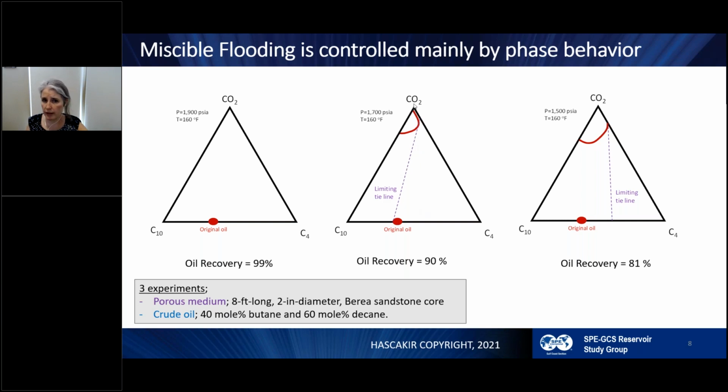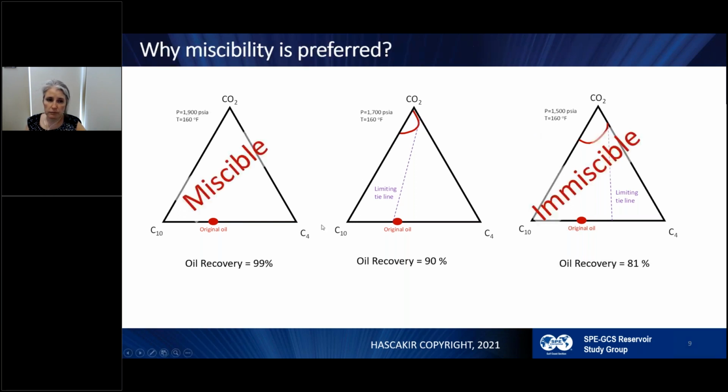Why? Because my initial oil and the carbon dioxide are just falling on the opposite sides of this limiting tie line. So I would like to lower the pressure more to see if I can still maintain multi-contact miscibility. And what I'm seeing here, at 1500 psi, is that the phase envelope is just getting bigger. So this is my two-phase region. And once I plot a line between the injection fluid and the initial oil, it is passing through the two-phase envelope, so I cannot maintain miscibility. So this is a miscible process, this is an immiscible process, but this is a multi-contact miscible process.